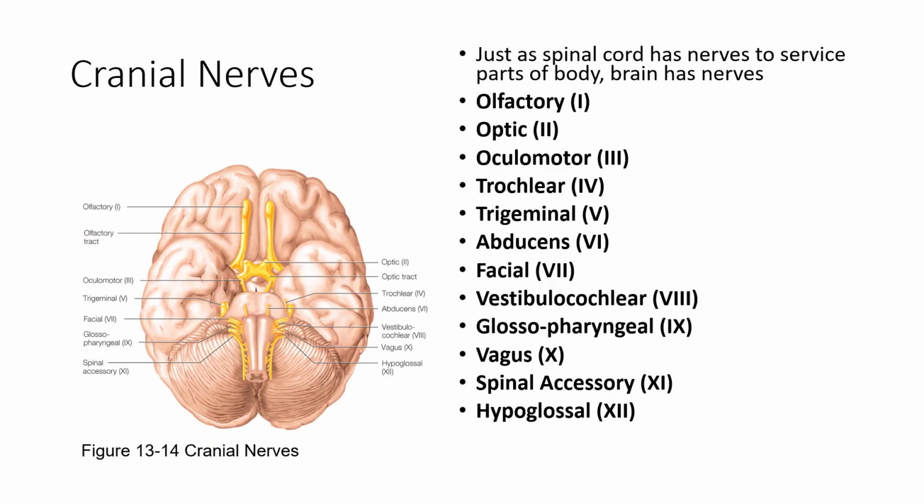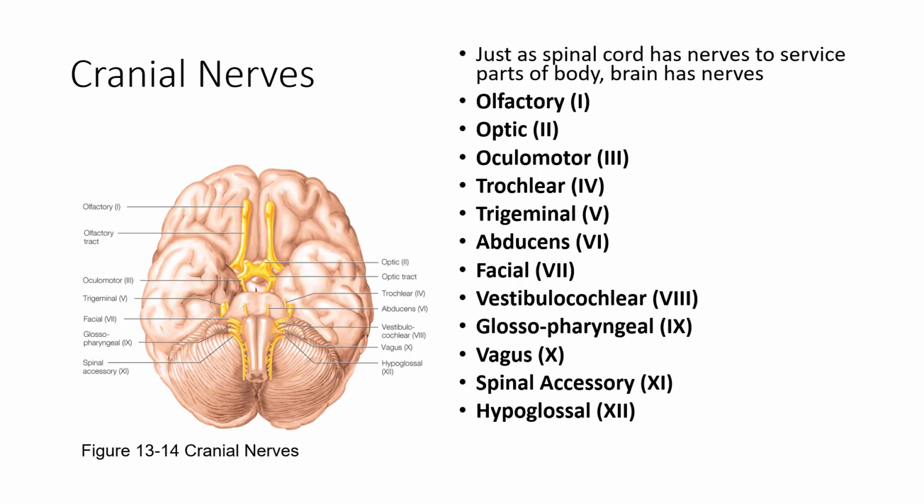Now let's look at some nerves. These are the cranial nerves. So these are going to various parts of the body, specifically mostly the head and neck, and they're going to come directly off of the brain. We have already looked at the nerves coming off of the spinal cord. So let's take a look through these. First off, the olfactory nerve. This is going to deal with the sense of smell.